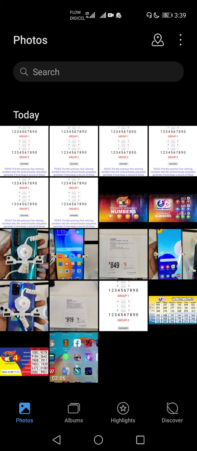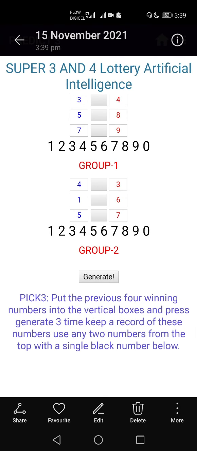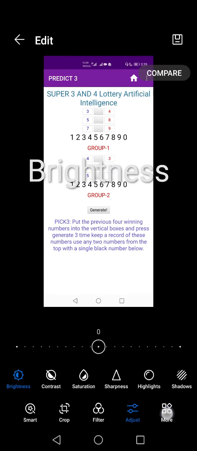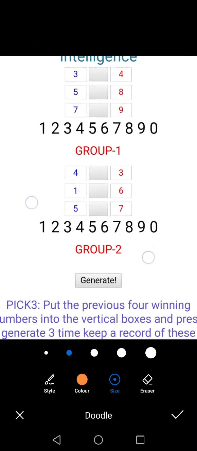Now for the pick3, what you're gonna be doing is just choosing any 2 numbers. Any 2 numbers, right? And let me show you. Choose any 2 numbers from the top with a single black one below. Let me give you an example how to do that.